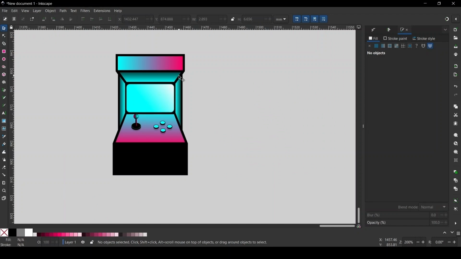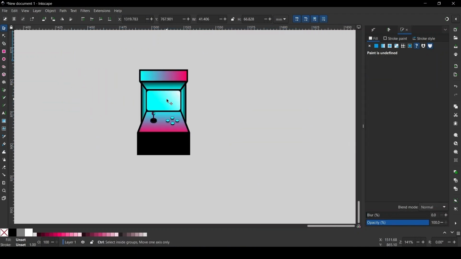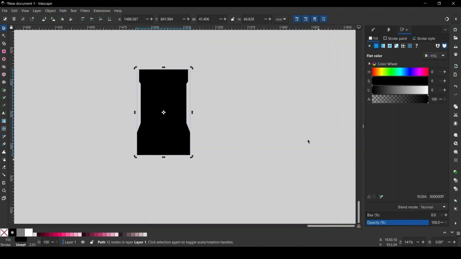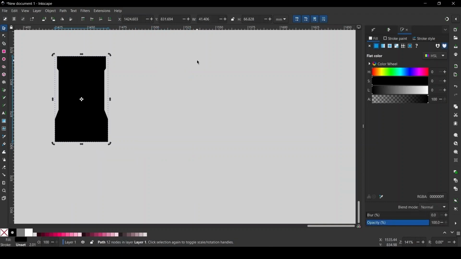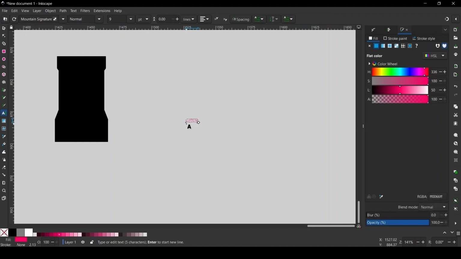Okay, before we move on to the next step, I will select over all of these objects, and I will press Ctrl G to group it together, and Ctrl D to duplicate it, and I will place this one right here, and I want to just select over all of this. Ctrl Shift G, ungroup that, and then with all of it selected, do a path and union. I just want this shape right here, and I will just place the shape right here, and we'll use this later. So let's press T to get the text tool, and I will just simply type a piece of text.